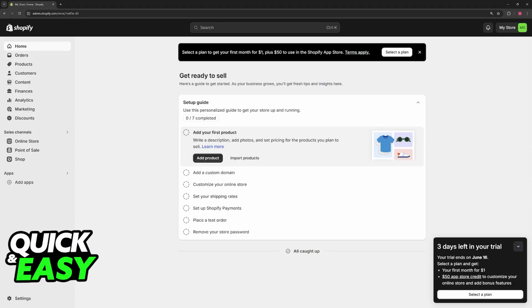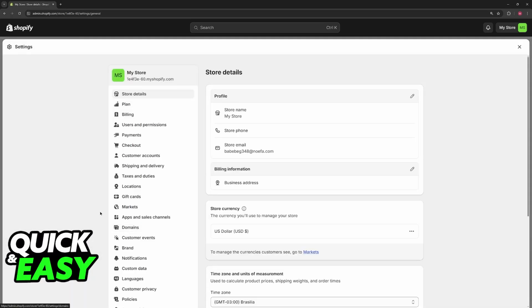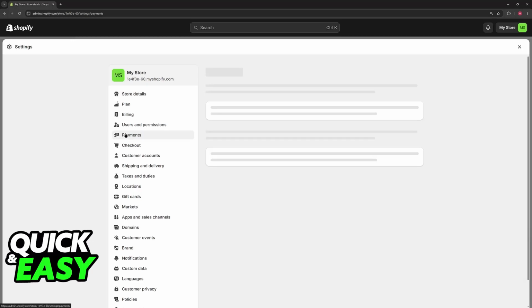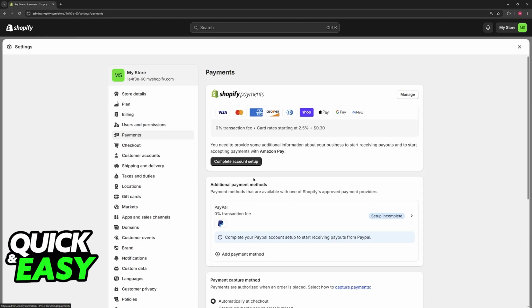To do this, you will have to visit your admin dashboard, and once you are inside of the admin page, you have to go over to the settings. So, using this menu at the left side of the screen, choose Settings. In here, switch over to the Payments menu. When you go over to payments, you will be able to find additional payment methods. This is where you can set up Klarna and properly input the code.